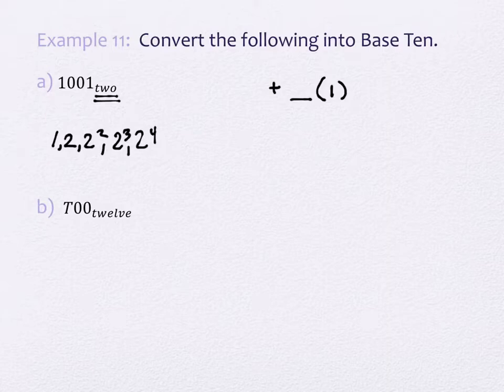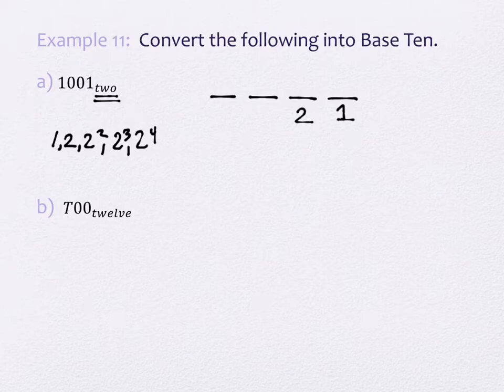So what I tend to do is write out my powers. Actually, let me do it this way so I can see it a little bit better. It's a 4-digit number, right? Because I've got 1, 0, 0, 1. This is the ones place. This is the twos place. This one's 2 squared, and this one's 2 cubed. If you can write it underneath the 1, 0, 0, 1 space-wise that it's already there, you can do it there. That's fine. There's one of these, 0 of the ones in the middle, and 1 of the one at the end. So I have a 1 in the 2 cubed place. I have a 0 in the 2 squared place, and so on.